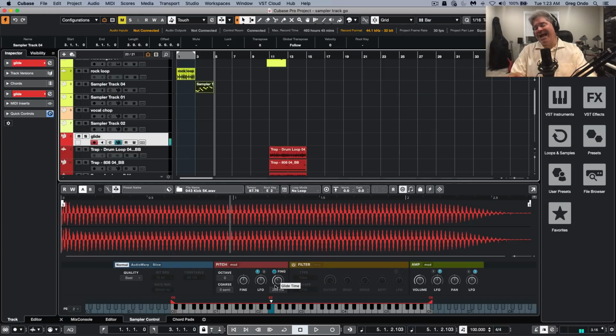Now you may notice that as I hit the glide and I hit the second note, it's actually going to play back the second note from the beginning of the sample. But if I wanted to deactivate that mode, I'm going to click on this icon here, these 2/8 notes. That way, when the second note hits, it continues and changes the pitch based on that particular sample point.